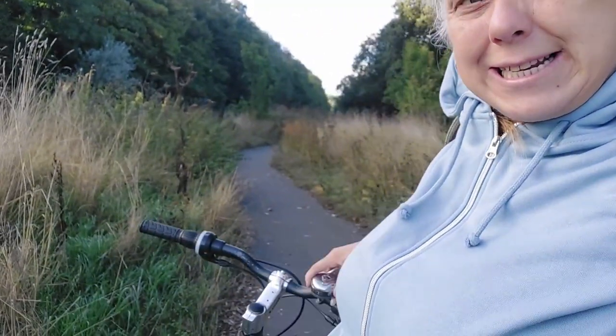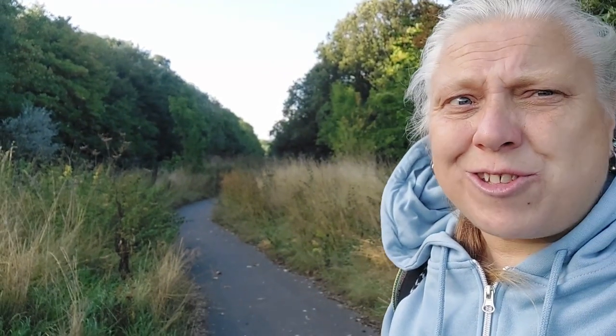Yesterday's foraging didn't really go very well so I've come back out today on my bike and I'm going to have another look for some blackberries. I'm sure there must be some blackberries around — at least a handful or two just to put in my jelly to give it a bit of a red colour. Okay, here I am out in the countryside looking for blackberries again. Wish me luck!